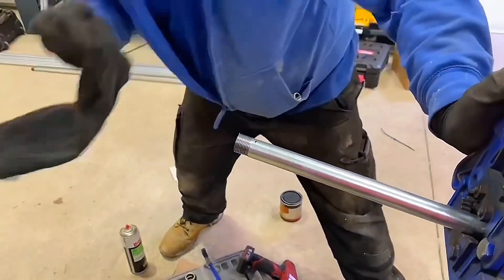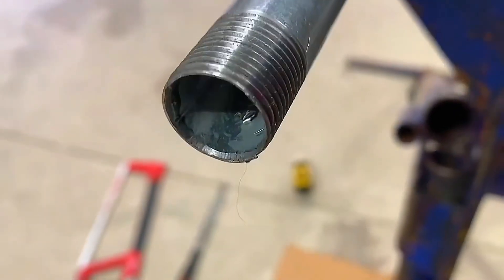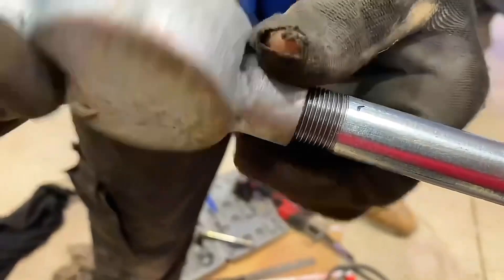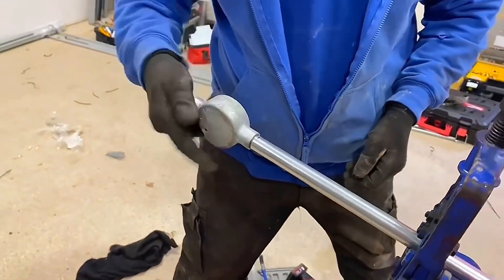In with the reaming tool again — super important that we don't leave any sharp edges. You can see now that the running edge is nice and smooth. We could use a round file, but we're using a reaming tool for this one. Steve's just going to wind his box on now — he's done these threads long enough to go into a spouted box. I hope this video has been some help.